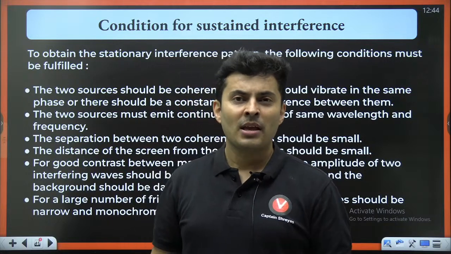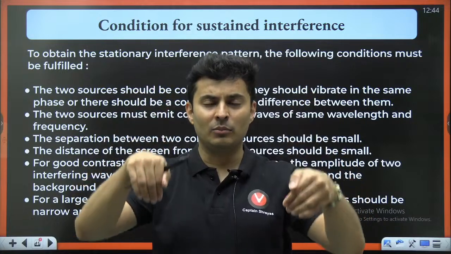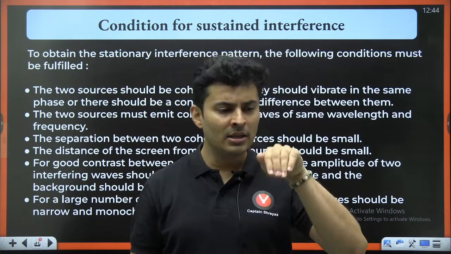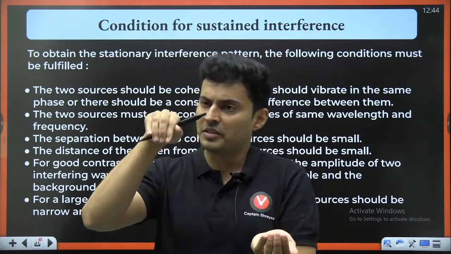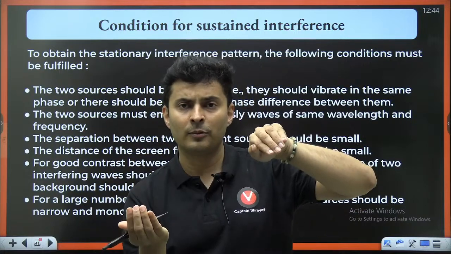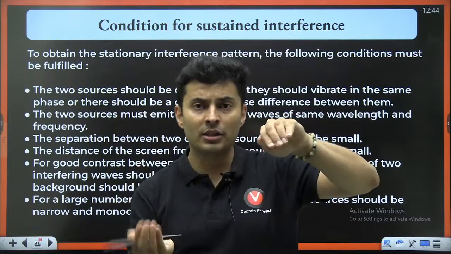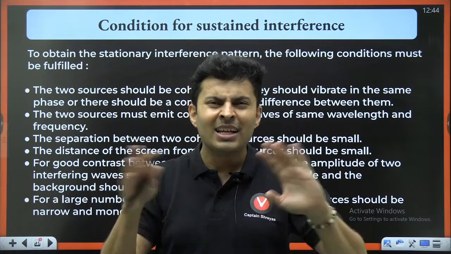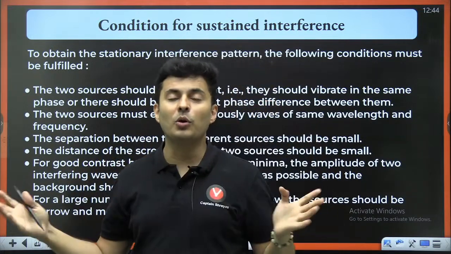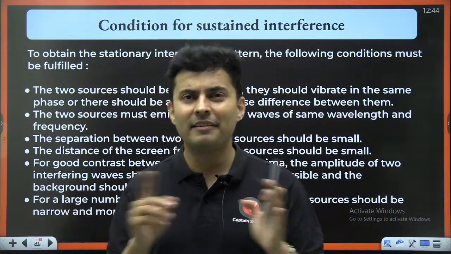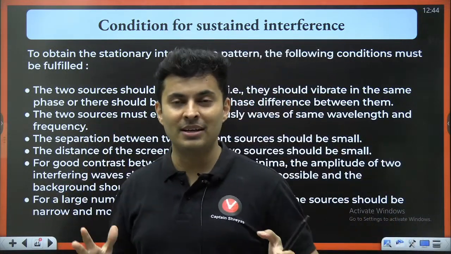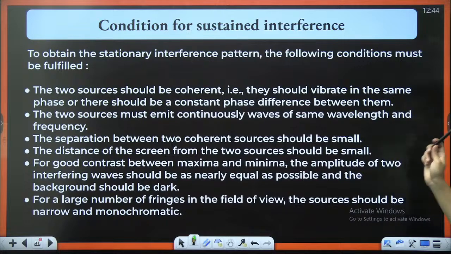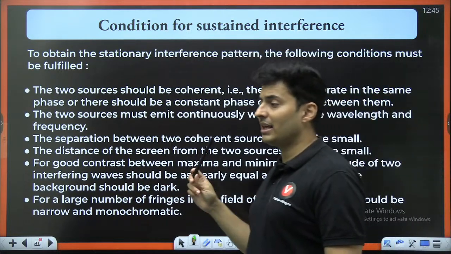Understand that. It could also be that both are emitting crest, both are emitting trough, both are emitting crest, both are emitting trough continuously. Then it is coherent. Incoherent means this is crest, this is crest. When this is trough, this is still crest. When this is crest, again it is trough. Again when this is trough, this might be crest. Sometimes this is there, sometimes it is not. It is random. So that is incoherence. There is no systematic relationship. There is no phase which is maintained between the two waves. That is incoherent. The two sources must emit waves continuously of the same wavelength and frequency.